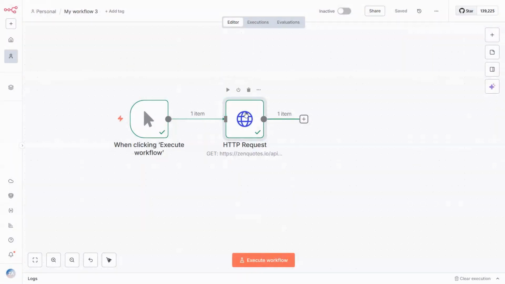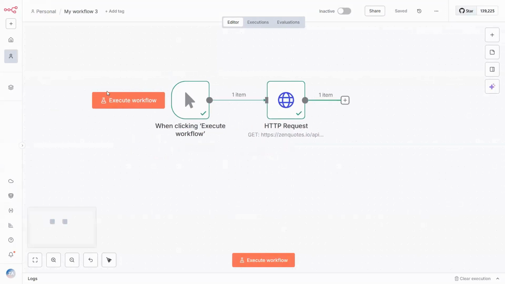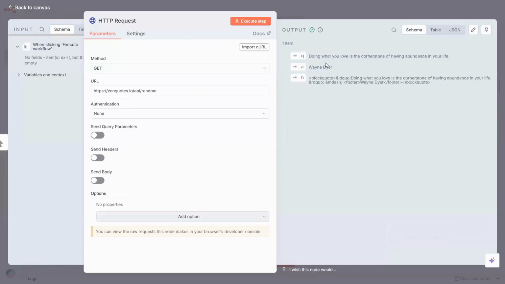Let me show you how this works anyway. So you have this workflow. You can say execute workflow. The moment you click on execute this workflow, you'll see this running here. So there's a flow of information happening. You click this first, immediately it goes to this one and runs this. You see it also shows a running icon, some animation. When you open this up, you'll see that it has an output.